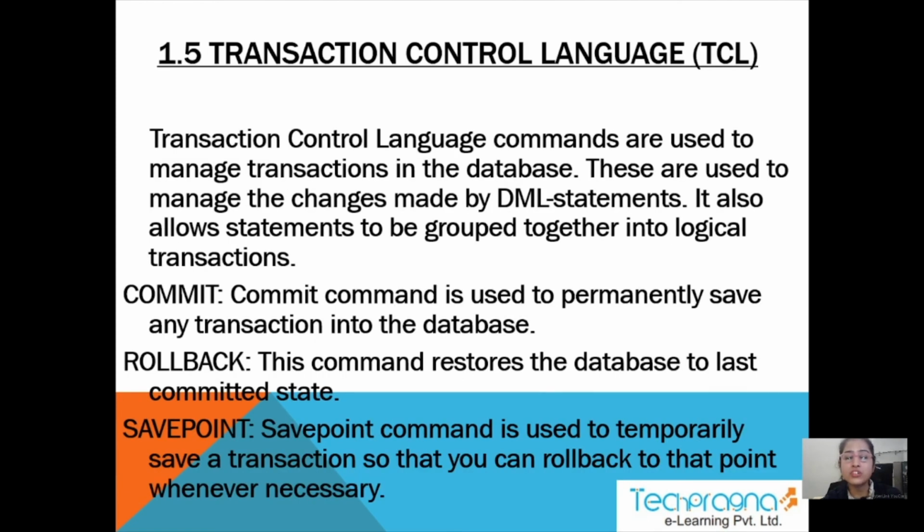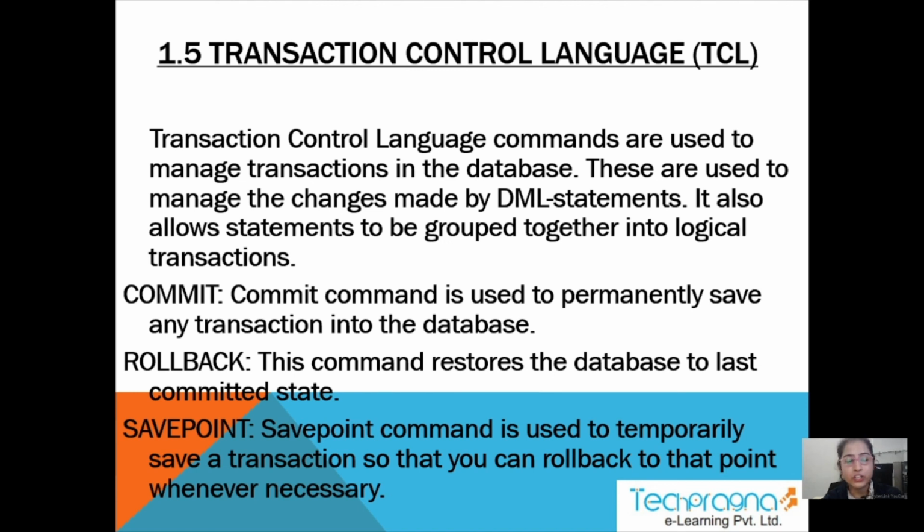Fifth, we have Transaction Control Language as the subcategory. A transaction is a set of queries. If we have, let's say, 10 to 15 queries and we want them to affect our database in one shot, we'll be running a single transaction for all these queries. As a transaction is executing, multiple changes will be affecting my database simultaneously. Now, if about some changes I'm very sure that these have to happen, that these changes have to manipulate my data, I will commit those changes. So I'll use the commit command for that.